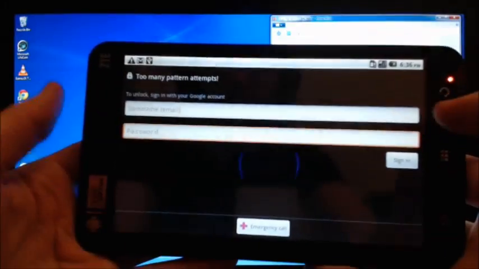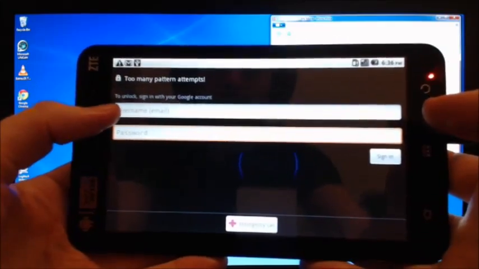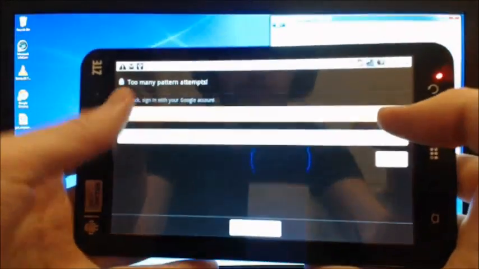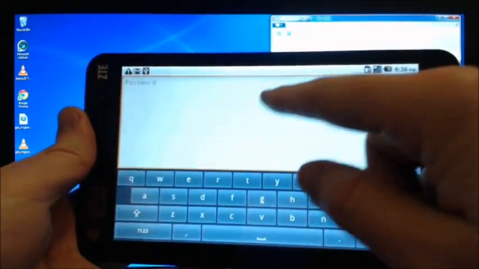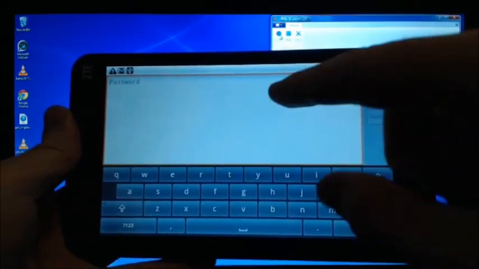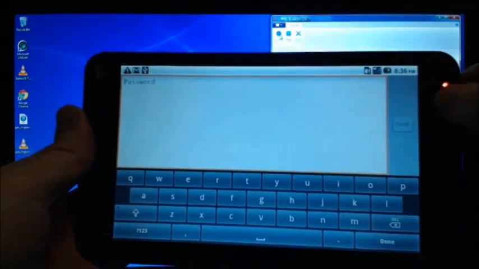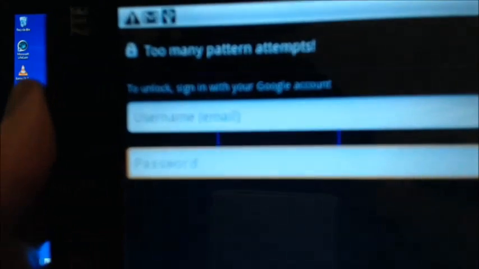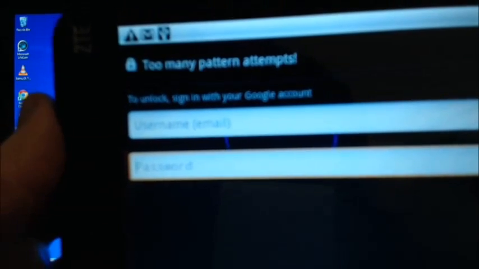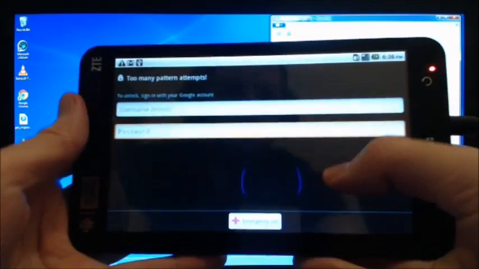Well, what's happened is I've actually got this tab off my nephew, and he said that one of his mates tried the pattern, which is the little key bar to lock the screen. He attempted to unlock it but didn't know the pattern. So he did it too many times, and now it comes up with this error message: too many pattern attempts.